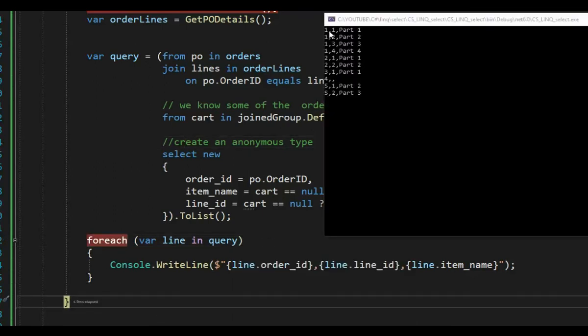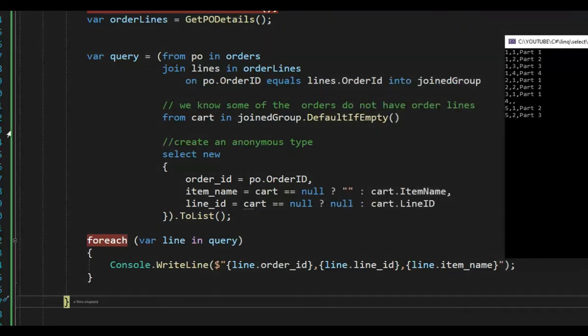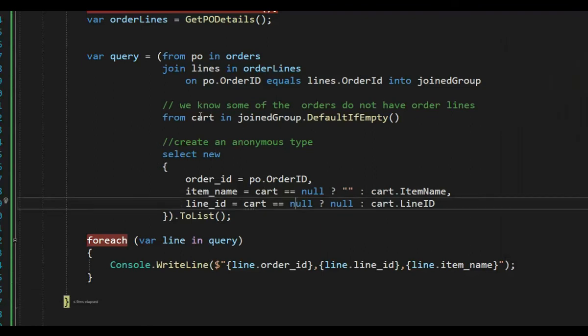Here's our output. Notice order 1, order 2, order 3, order 4 didn't have any other data on the join, and 5 has 2. So with these two examples, you see the key part here on line 22, and then how I look for the anonymous type null. I test to see if that is null, and I do something appropriately. And that's example 2, team.